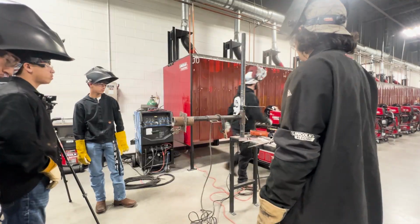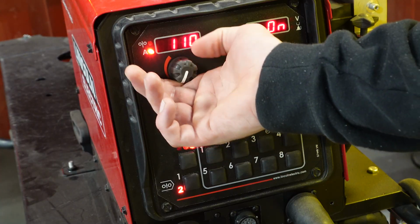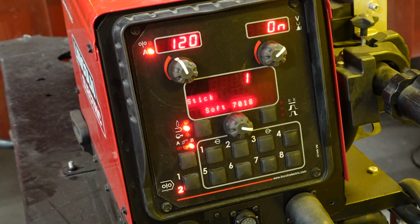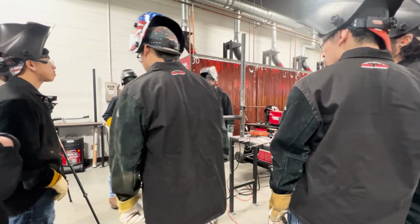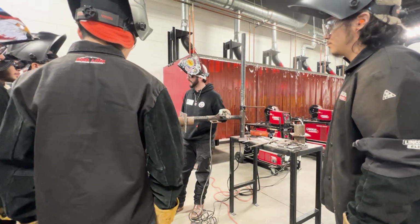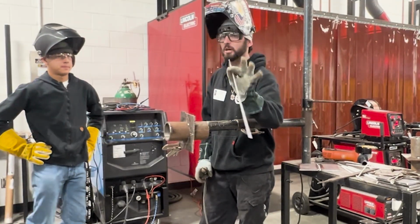Switching to the 1/8, the only thing I'm gonna change is this amperage. I'm just gonna bump it up to like 115 being my minimum. And if I think I need more, which I think I do, 120. Why do I need more amperage for this rod? Well, thicker, stickier. I need considerably a lot more amperage. I can't just run those 90 amps. It's gonna spitter, sputter in that little cold spot that we got on the 3/32 side. The whole weld will look like that, right? So we need heat. How do you get a bead to lay down? Heat. This is gonna lay down a lot more metal because it has a lot more metal in it.